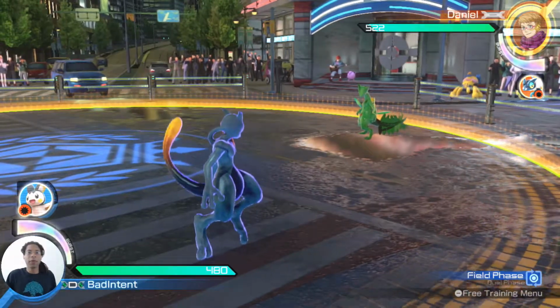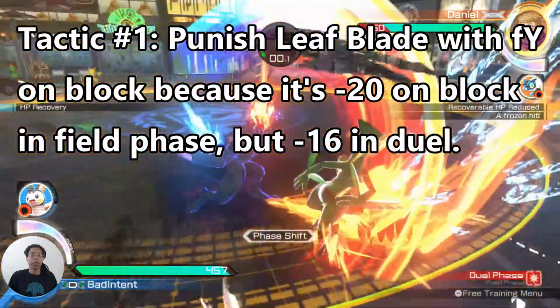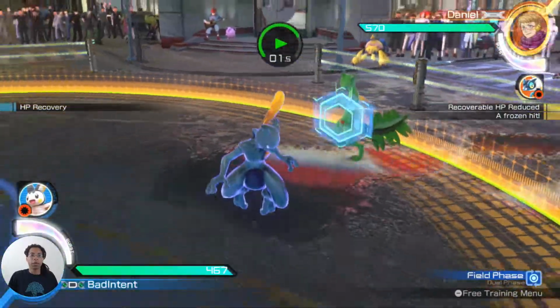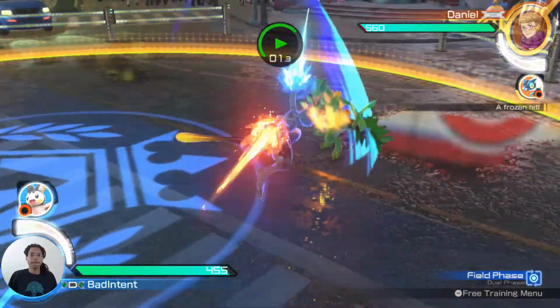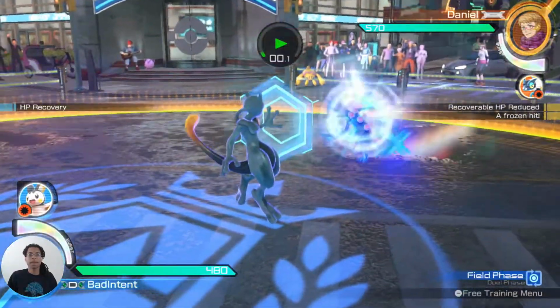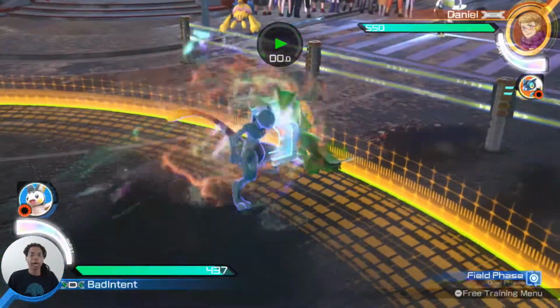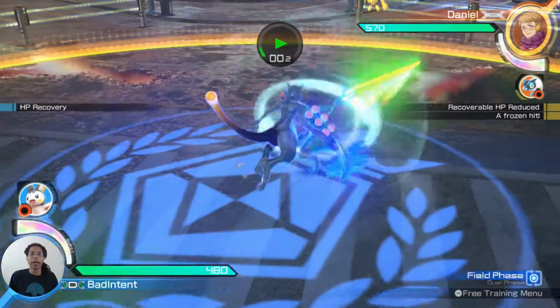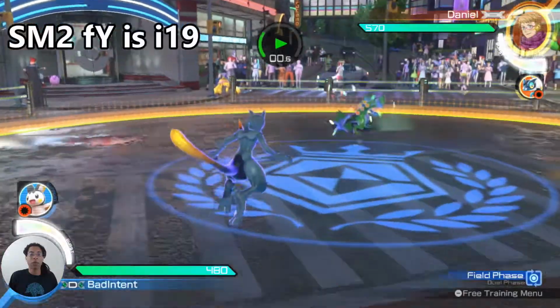Now, speaking of Leaf Blade, Leaf Blade is an interesting attack because it's actually minus 20 in field phase. Minus 16 in duel phase, but minus 20 in field. So, let's see how far away you can be to punish with this. Alright, it seems you can be pretty far to punish with forward Y. Zen Headbutt, however, you're going to have to perfect block. But forward Y, just do that immediately and you'll be able to punish. Forward Y starts up in, it should be 17 frames, and that's minus 20 in field phase, so that's important to know.